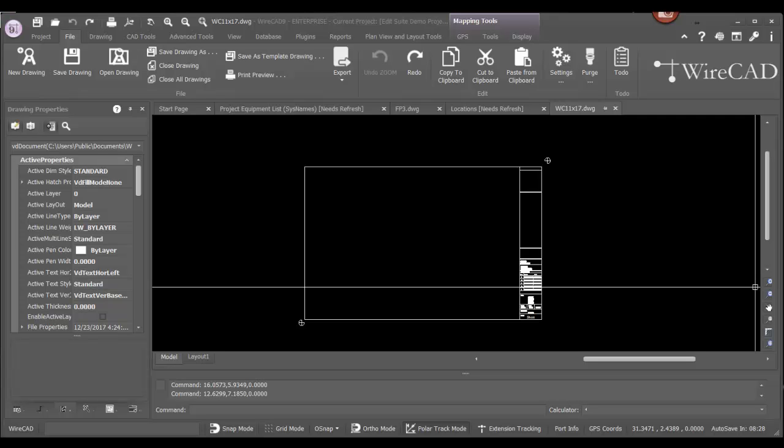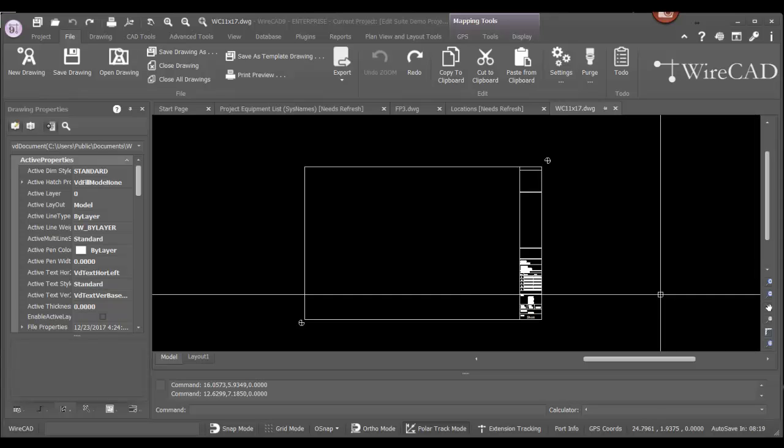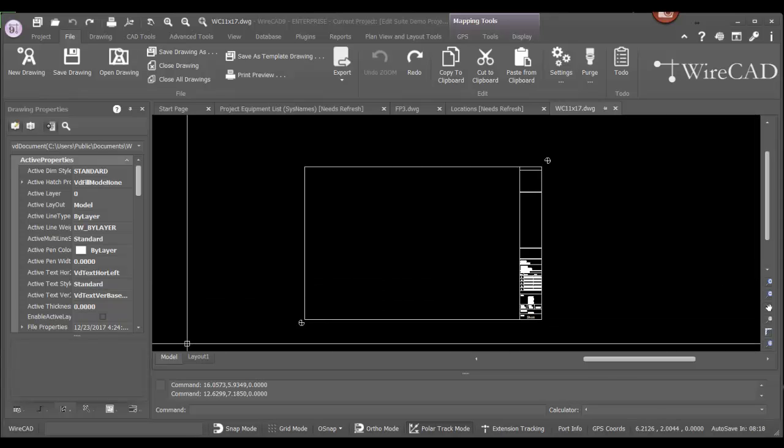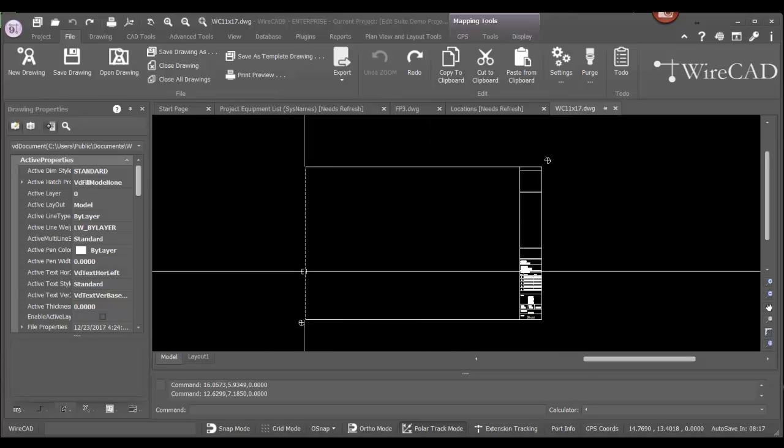So in order for us to create a title block, which will be something that we insert in other drawings, we're going to create scaled entities within our model space. This will be our base drawing.